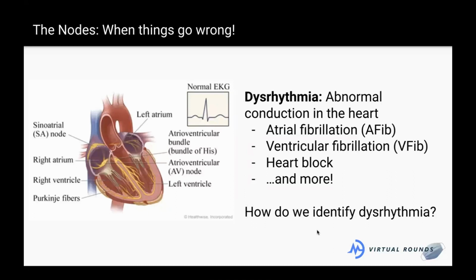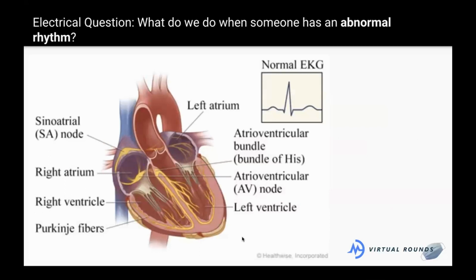So what modality do you think we're going to use to identify dysrhythmias? What test would you order? EKG, absolutely. EKG is easy, quick, simple, cheap. We're probably going to do an echocardiogram, or that fancy ultrasound of the heart, as well to look if the chambers are expanded. We can actually see in real time if the chambers are contracting appropriately. But that's not going to be our first line. First thing we do for everybody is an EKG.